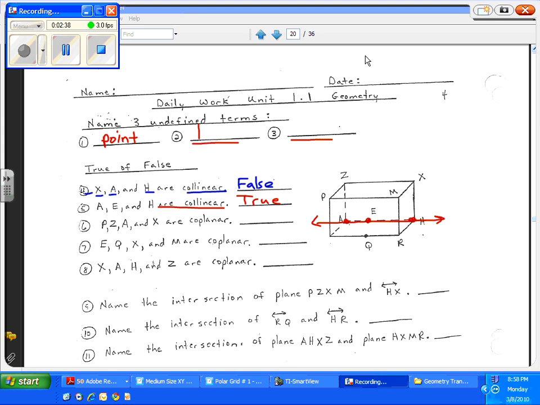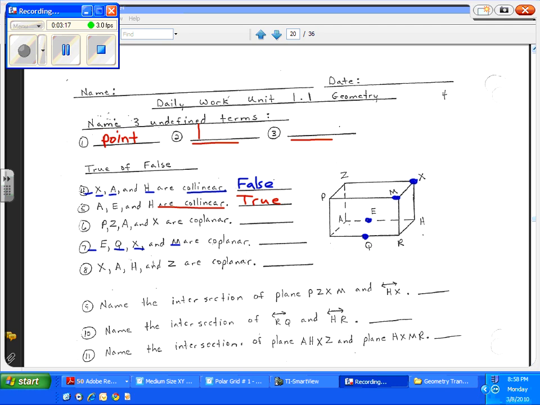Let's just look at number 7 since it's an odd one, and you could have looked it up in the back of the book anyway. Don't you just love that? I'm sorry. Anyway, so E, Q, X, M are coplanar. So we'll draw those. I said that one reason because, not just to pick on you, but the odd answers are at the end of the chapter, and they're not only there, but they're explained. So it's like a solution manual to the odd answers at the end of the chapter here in the book.